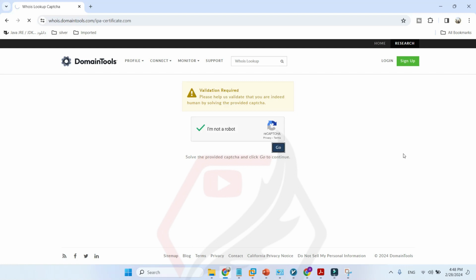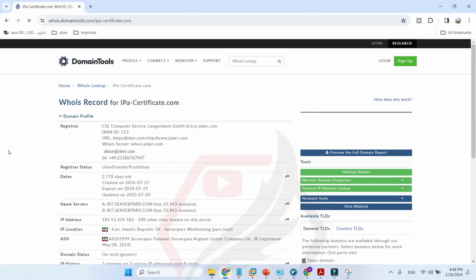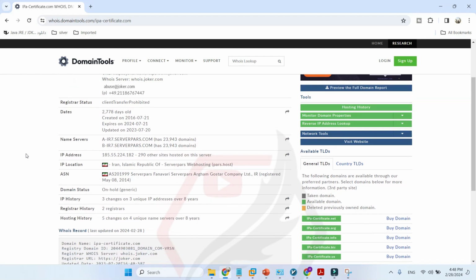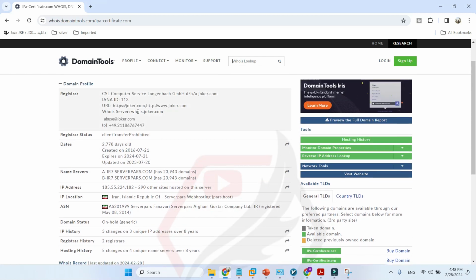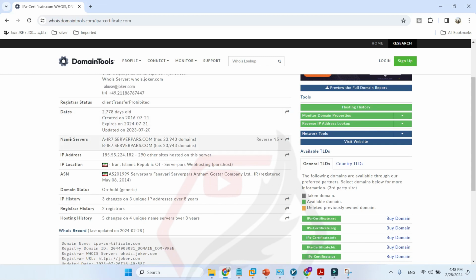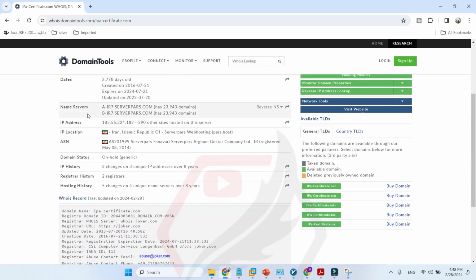And let me see. This is the important item I will describe for you. What information does it give, for example, the registrar, the company or any person maybe that registered my domain, the date and expiration date of the domain, and the name server. The name server means the servers where my domain name is registered, and it will help us know on which system my domain name is registered. And the IP address of my server.